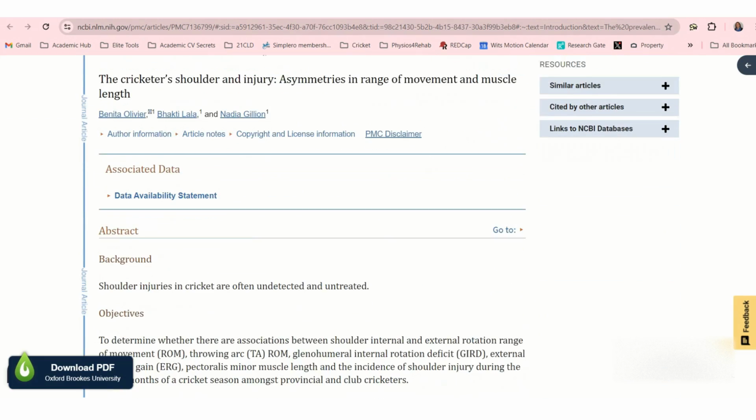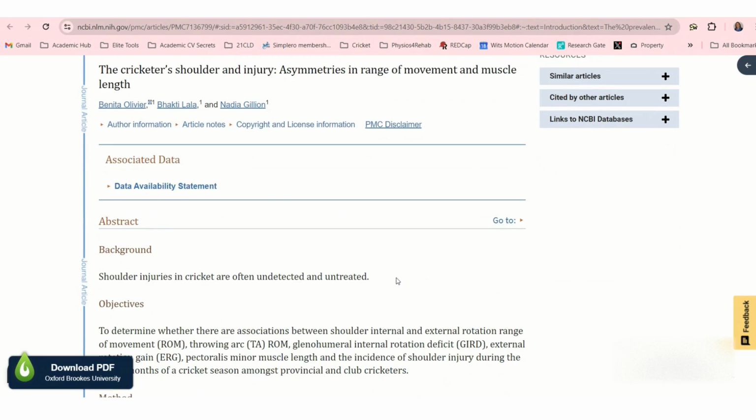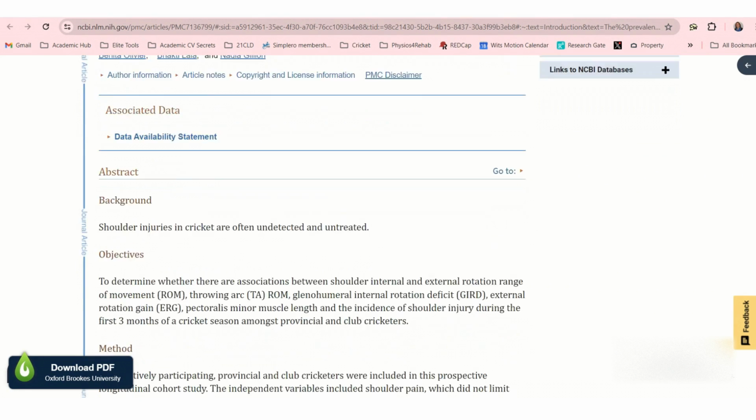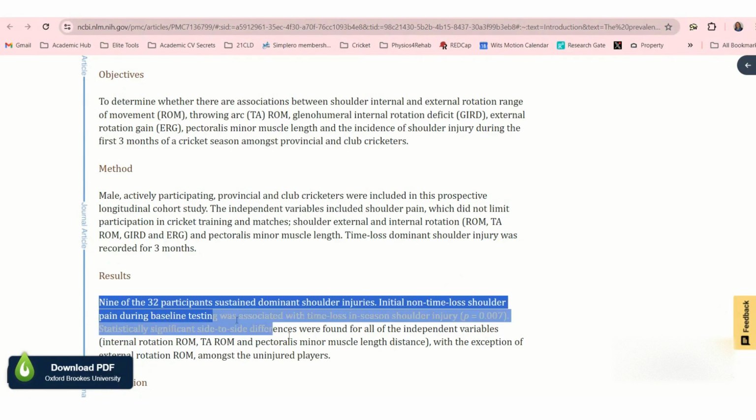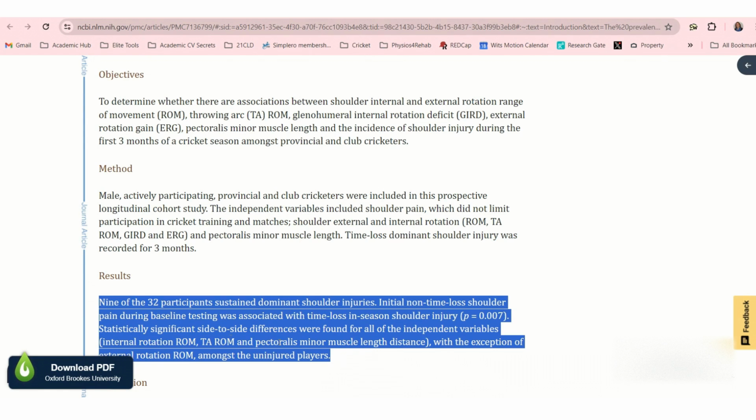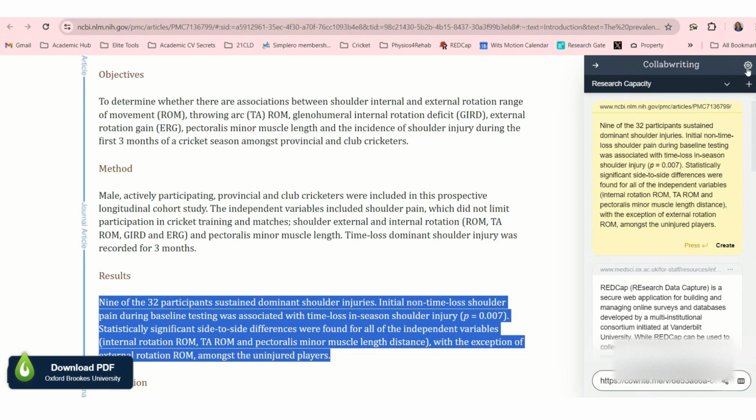Now this is a web page of a scientific research article open in front of me, and I have installed the Collabwriting Chrome extension. That means if I find a snippet that's really useful to me and I highlight it, I can save it to Collabwriting. And here you'll find I've installed it, the little Collabwriting snippet is there.